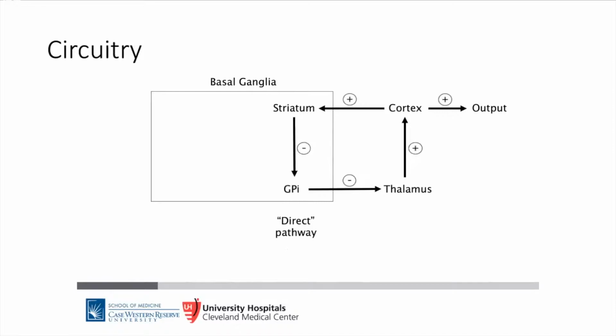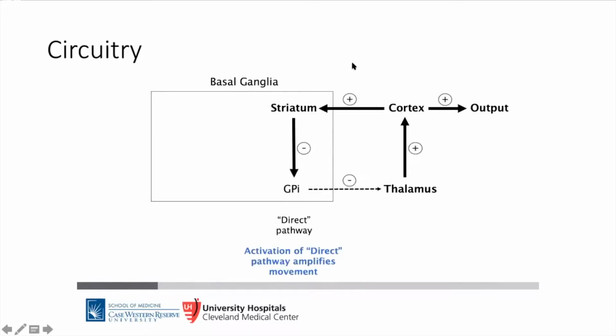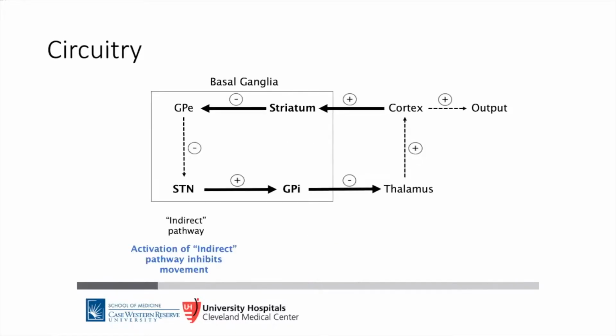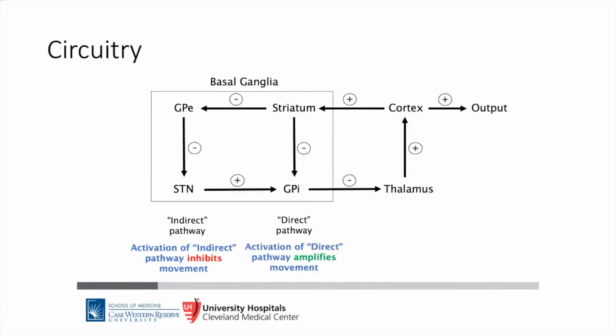And so the direct pathway, if you can go to the next slide, is responsible for really activating patient movement. And if you go 2 slides ahead, the indirect pathway plays a role in inhibiting movement. And if you go to the next slide, you can see that there is really this interplay between these pathways involved in Parkinson's disease, and it's the balance of these that allow us to have normal function. Can you go to the next slide, please?